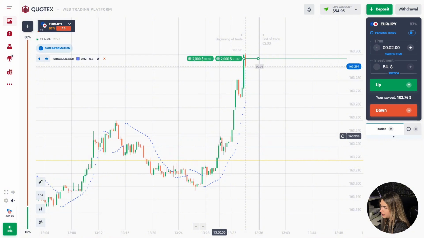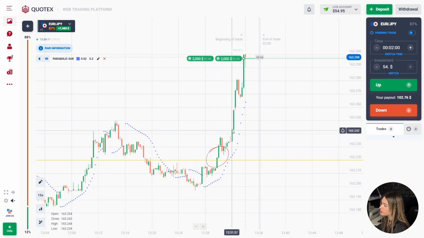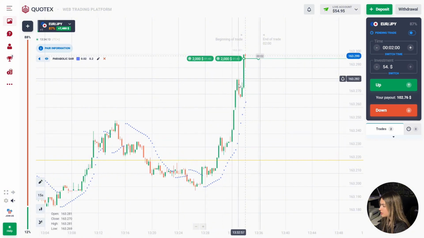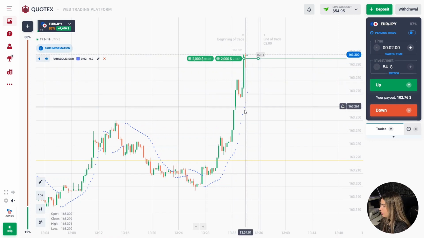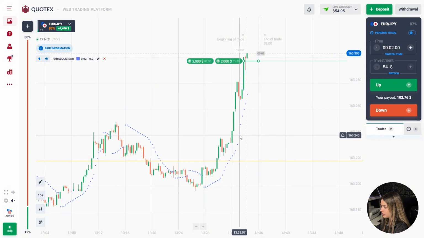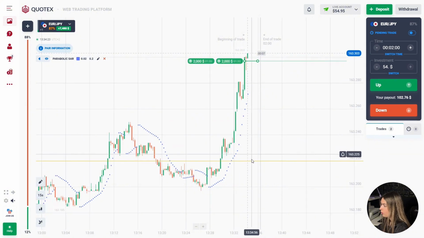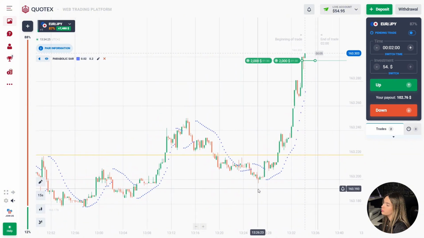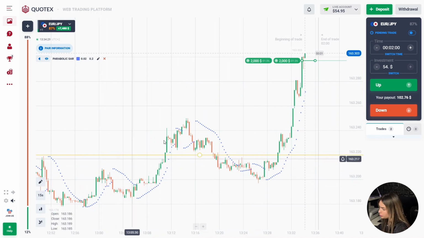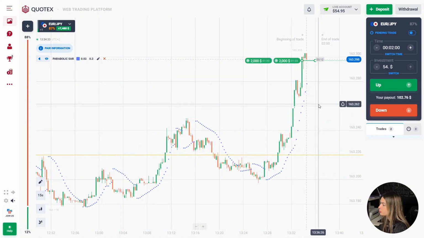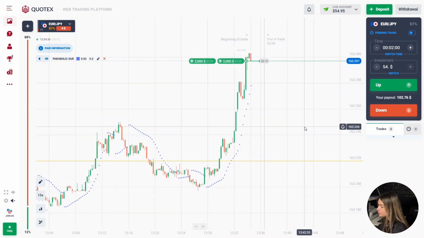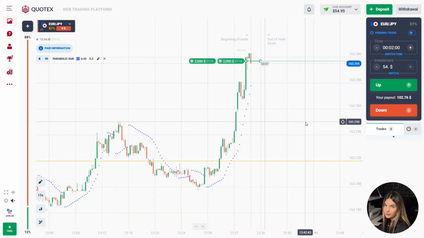We also had the breakout of the resistance level earlier, and at the same time, the indicator points are increasingly moving away from each other. Also, the main price highs are rising, and all this makes us understand that the price has a good potential for growth. Here we also took 2 minutes with the margin, taking into account the possible pro trade or pullback of the price down. So guys, let's wait for the result.